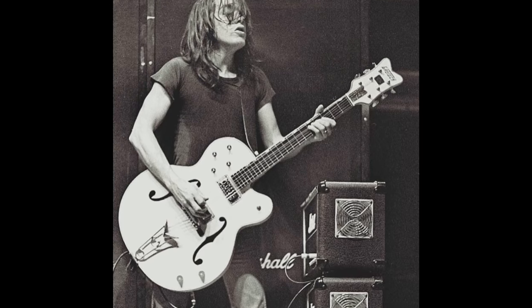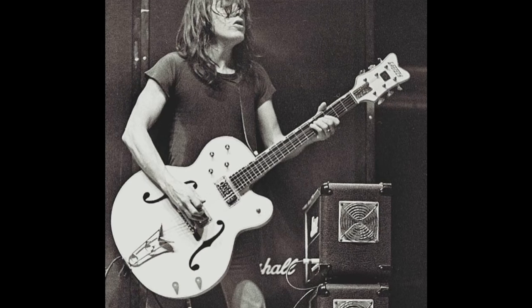His most famous guitar of choice, of which Gretsch still do a signature model to today, was his signature Double Jet, where he had the neck pickup taken out because, well, he didn't use it. But he was also known to play guitars such as the Gretsch White Falcon as well. However, the most important thing to note here is that one of the most influential rock bands in history had a sound that was built from the sound of Gretsch guitars.